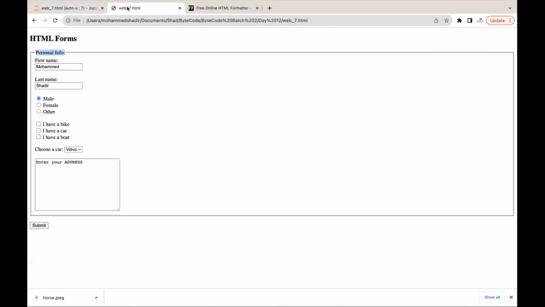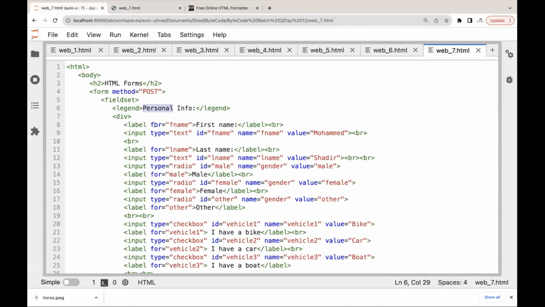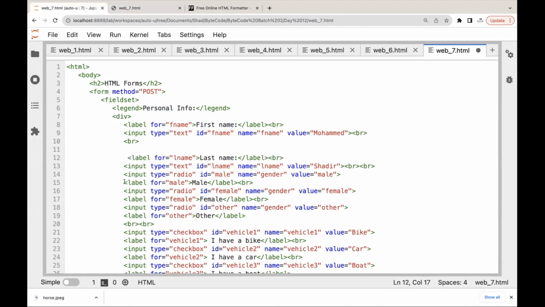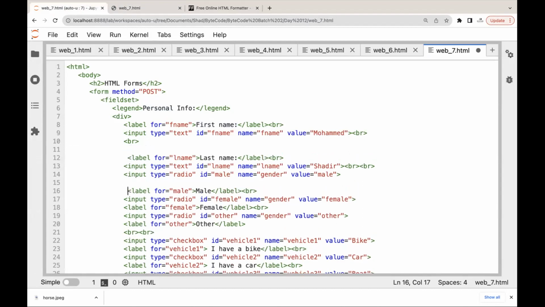Then you give labels, like this is your label. The first name label, last name label, gender label, then you give a label for the checkbox.